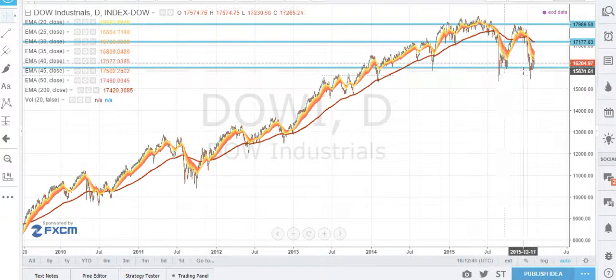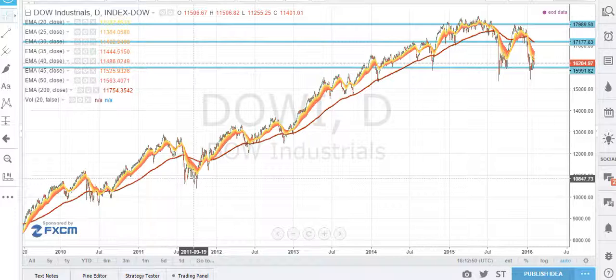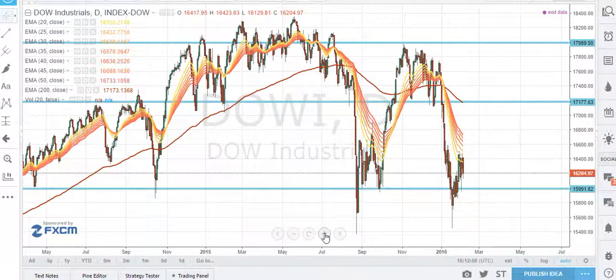I think the fact that we have stayed below the 200-day moving average for this long of a period is very bearish. Frankly, we haven't done that in a very long time. The latest pullback of this magnitude was back in 2011. So I think, with quantitative easing, or basically the Fed propping up the federal funds rate, going away, it's now a matter of people moving away from equities to bonds, and the general impact of that from a monetary policy standpoint is being reflected in the stock market. And I think that's just a matter of time before we break this level.